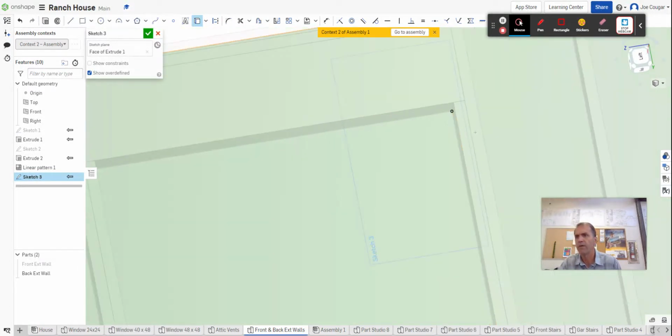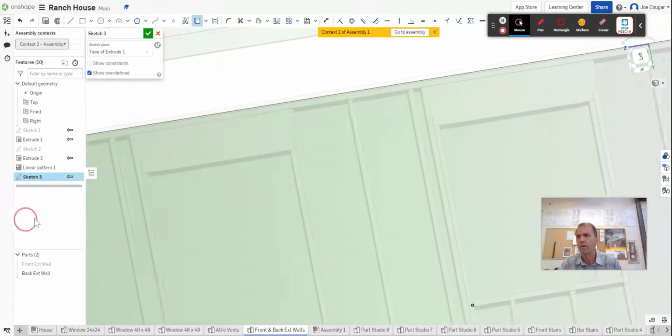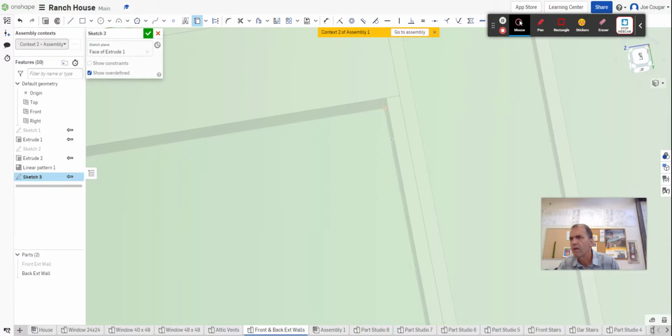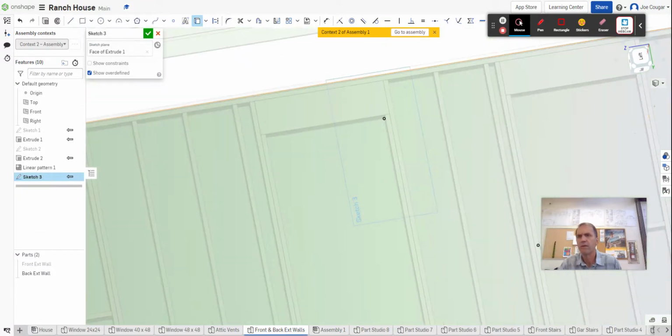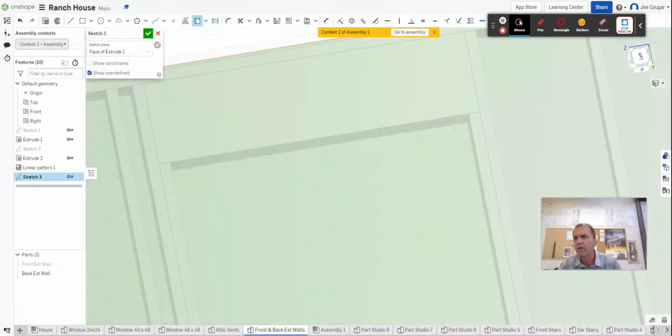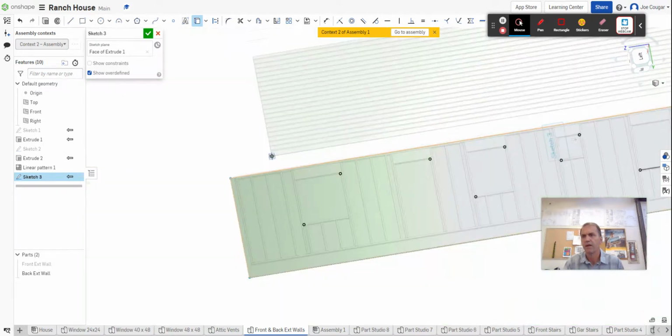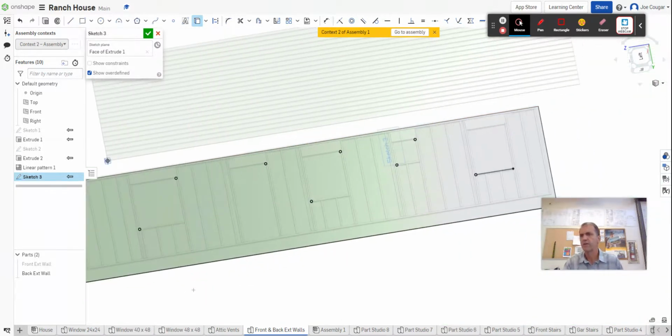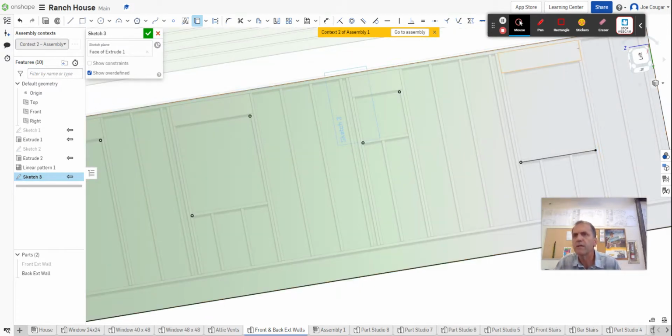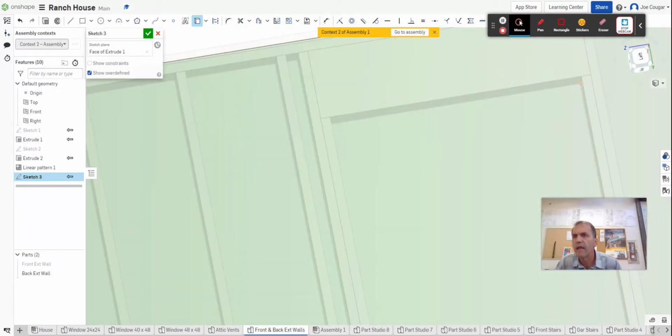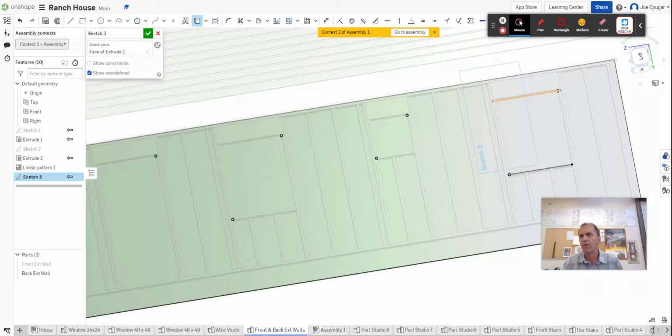Opposite, that one, that one, that one, and that one. All right, so now, oops, I didn't do that last one, and that one. And now I'm ready to draw my rectangles.